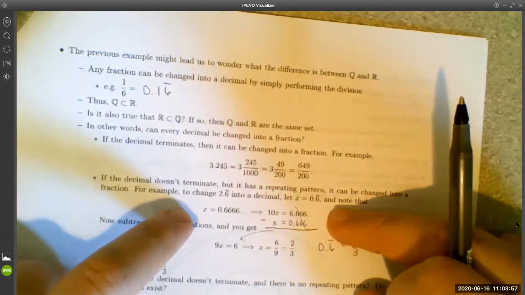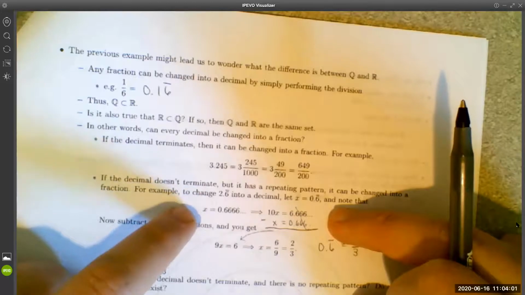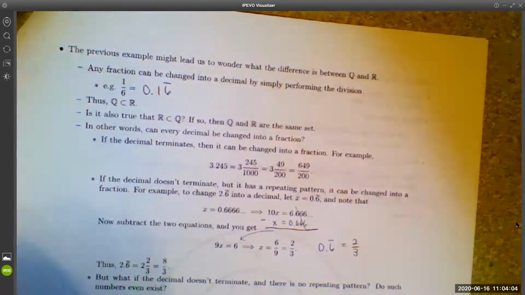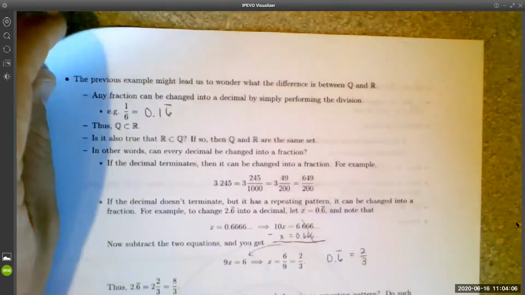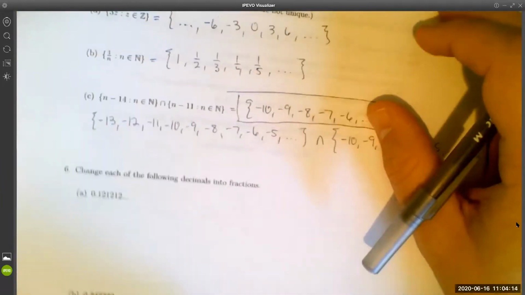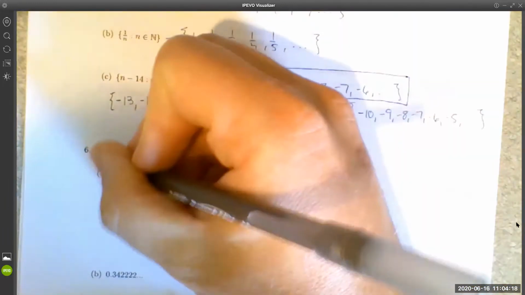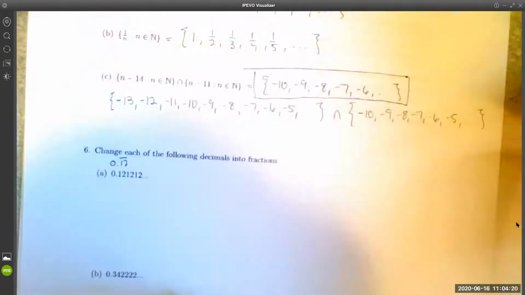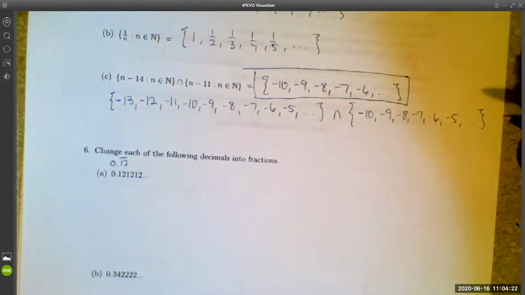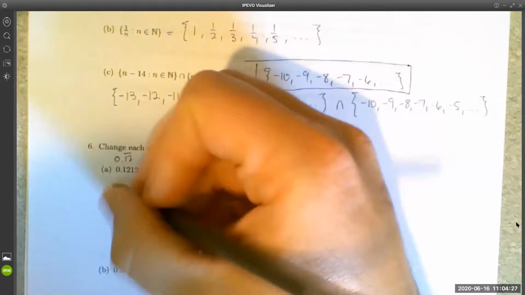So if you've never seen this before, this is the basic strategy, okay? You let x be the repeating part, and then you do some kind of manipulation where you subtract off the repeating part. Let me walk you through these examples. So we saw one where we just had one number repeating over and over again. Here's one where we have two numbers repeating over and over again. In other words, this is the number 0.12, where both the 1 and the 2 are repeating on and on and on forever. So I'm going to do the same trick that we did before. I'm going to call this thing x.